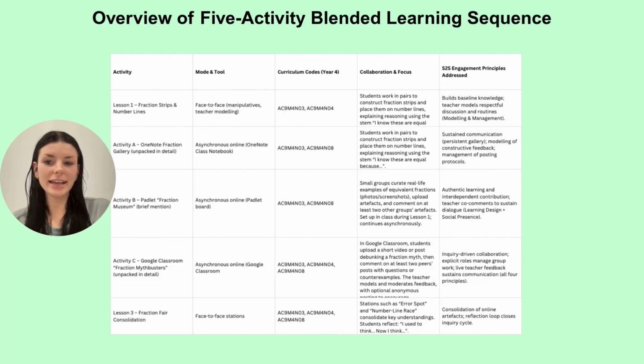online. Finally, Lesson 3 returns to the classroom for a fraction fair, with stations like Error Spot and Number Line Race, plus the reflection, "I used to think, now I think." This draws on misconceptions and artifacts from the online activities so students can resolve errors together and see how their thinking has changed.